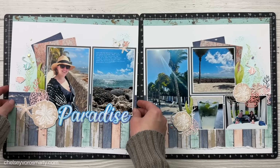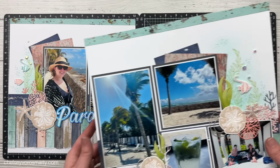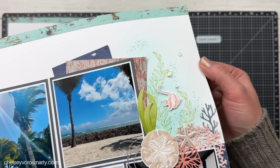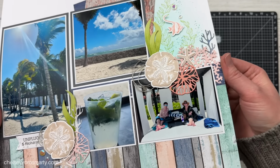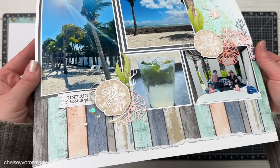This is my first layout using mostly Stampin' Up! product, and I have to tell you, I am so happy with it. I love how this turned out, and I just want to make more pages with this.